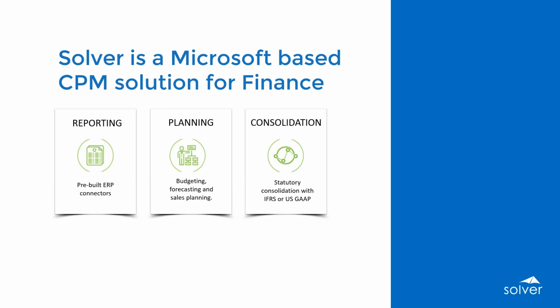And we say that this is a finance application, even though there is technology in the background, of course, with functions and features. The solutions are normally being used and owned by the finance department. Of course, local cost center or department managers can be users in the system, but the application is normally owned and managed by the finance department, because these are normally finance processes, and that's why the system is a system for finance users. Based on Microsoft technology, it runs in the cloud in Microsoft Azure. You can run it on premise on SQL Server, and as you will see, there are many similarities for the end user interface to Excel, but of course it's not Excel. We just use it for designing templates, as you will see.